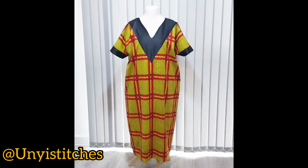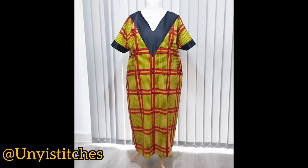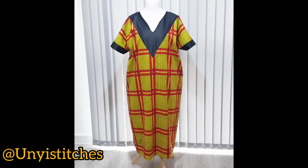This is the final outcome of this beautiful dress. Can you see how beautiful the design looks?